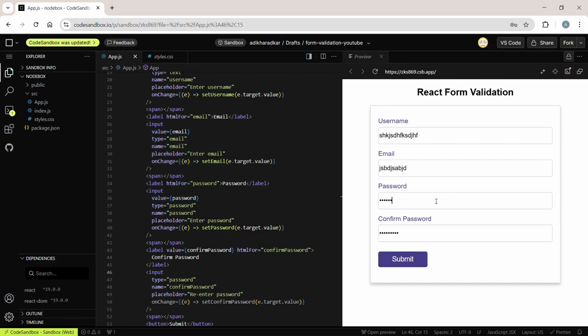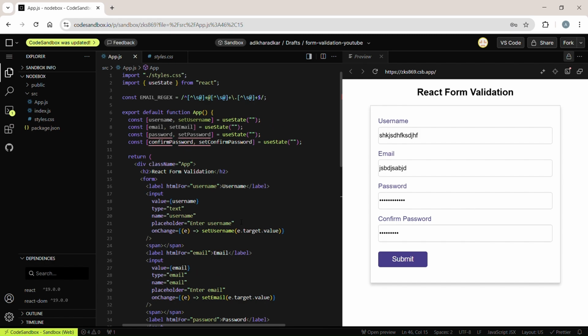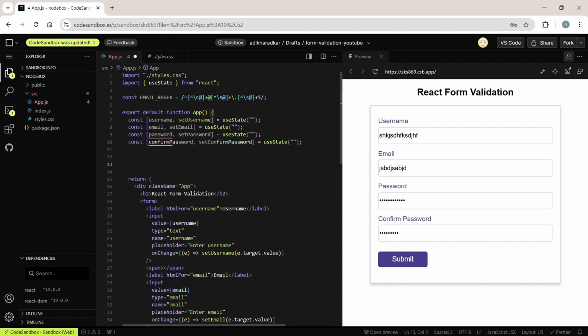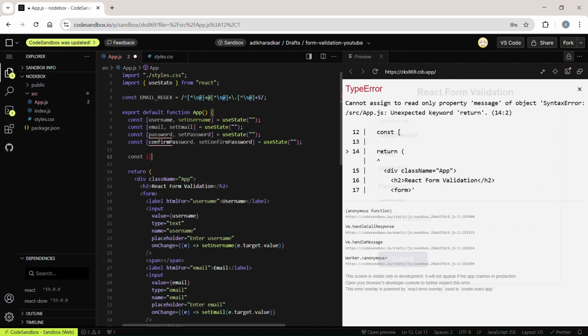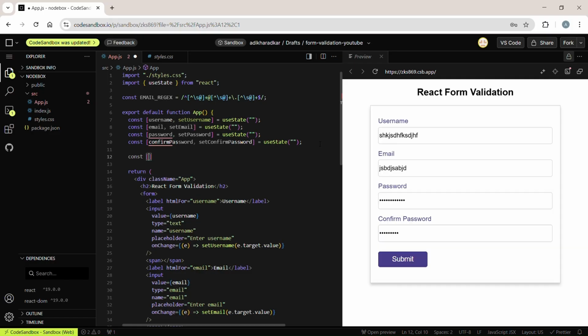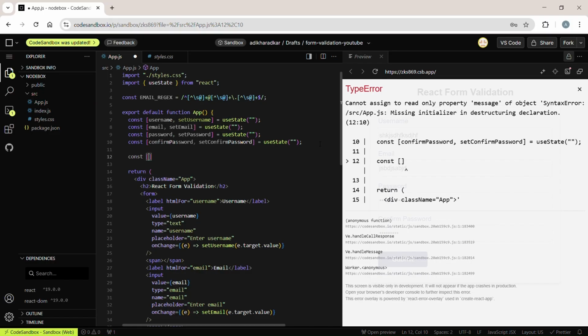Okay, now let's add some error state variables. So let's have a state variable for username first. usernameError, setUsernameError.